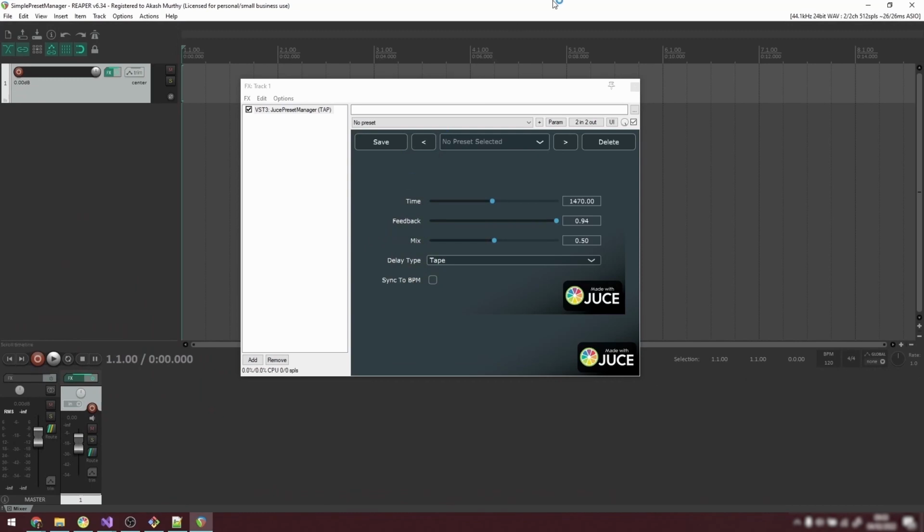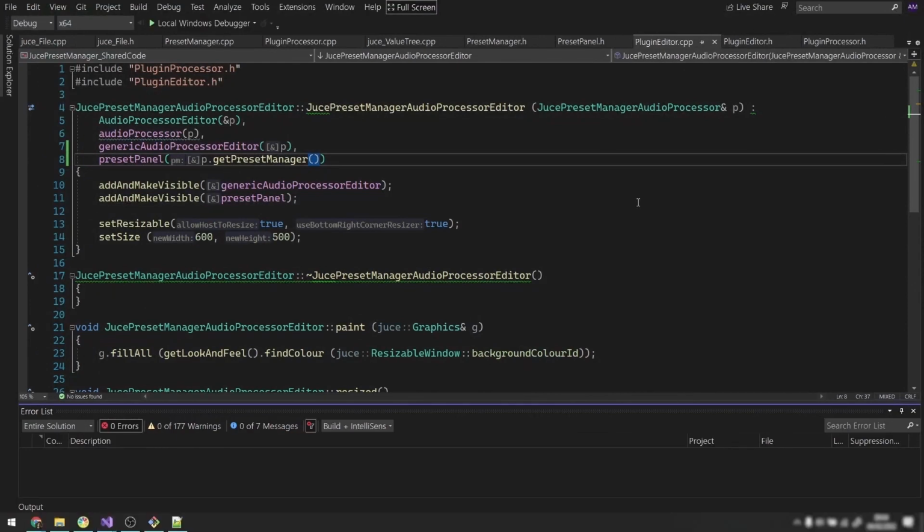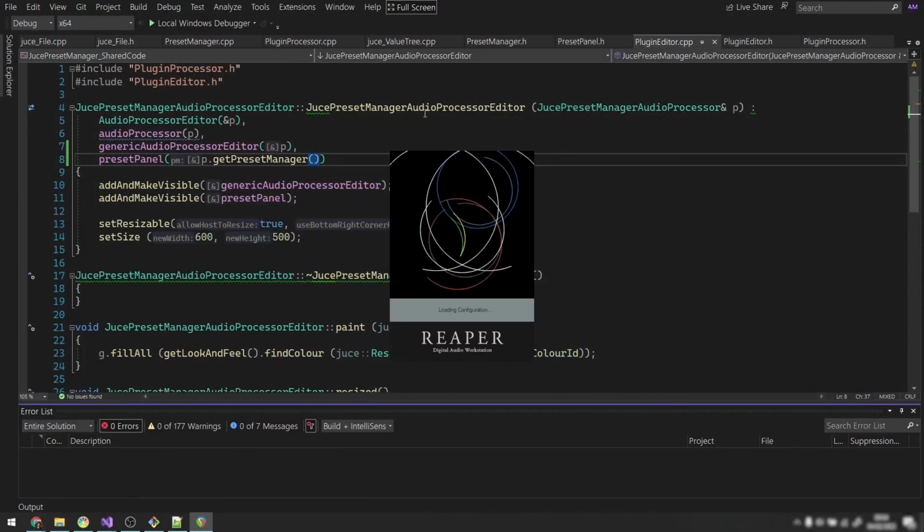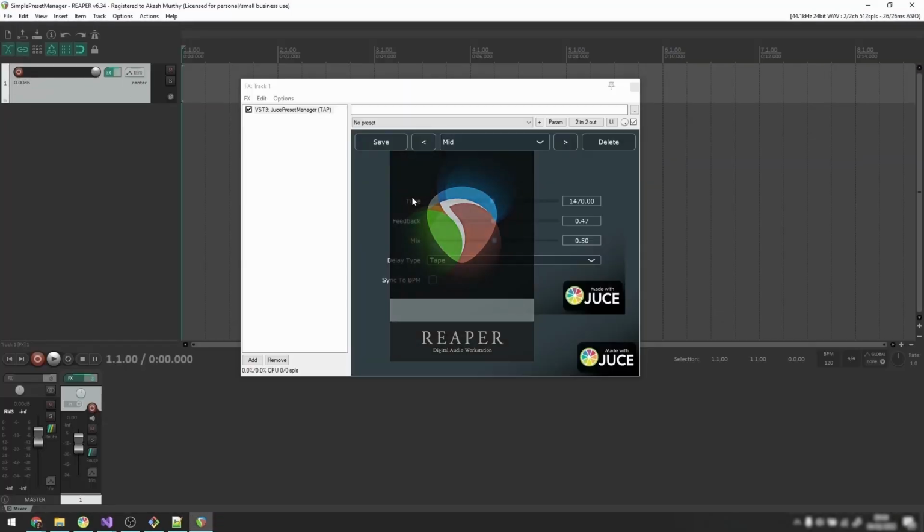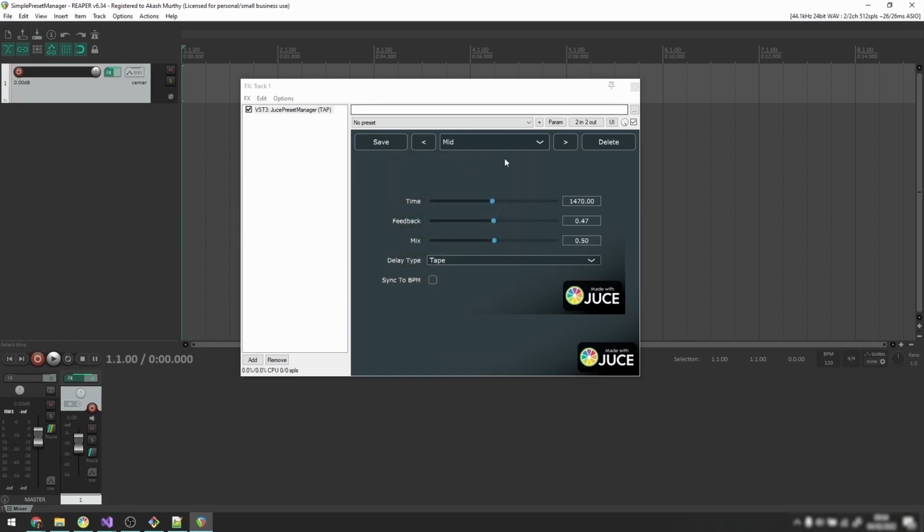All right, so it still says no preset selected, but that's fine. We'll select a preset now, save the repo project, and then quit repo. And let's just reopen it again. Excellent. Now the preset that we had previously selected is still showing up. And cycling through the next preset will give us the next preset in the list, which is min. Excellent. We've solved the problem that we previously had.